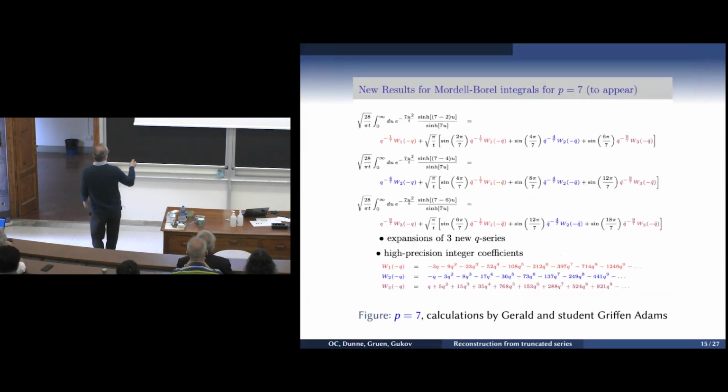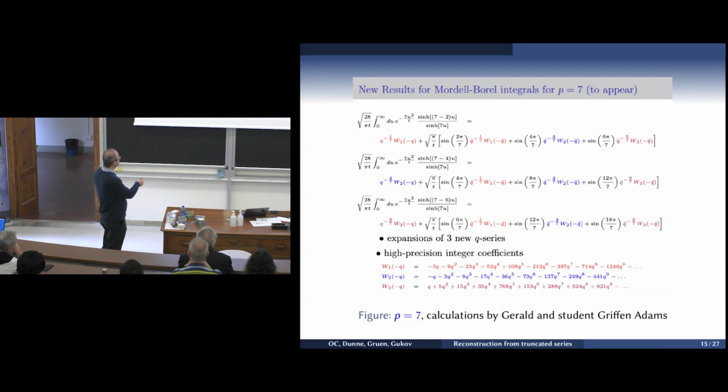Here is something. Gerald was nice enough to give me this slide. So all that you saw before already somewhere. Those are Mock thetas. This is the case P equals 7 in one of the classifications. This is not Mock 7, it's Mock to be determined, maybe 14. It's an unknown case, but we can still apply this whole machinery. We get the decompositions in trans-series.